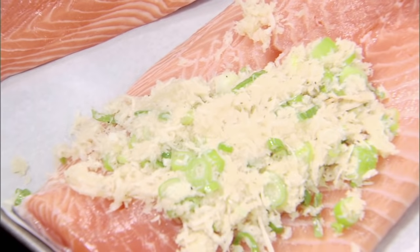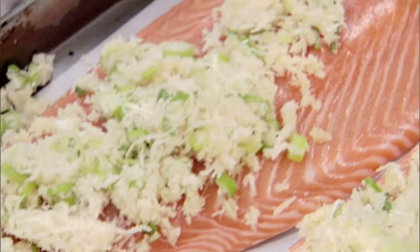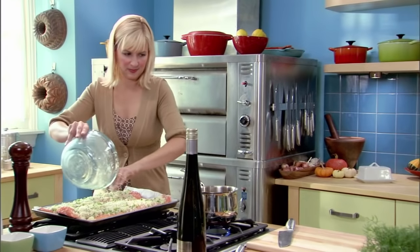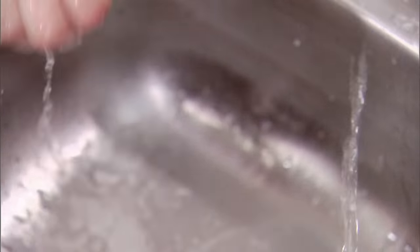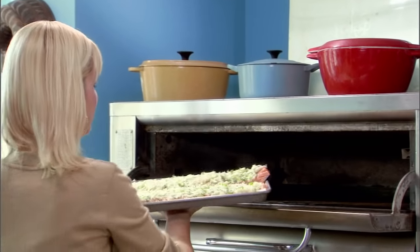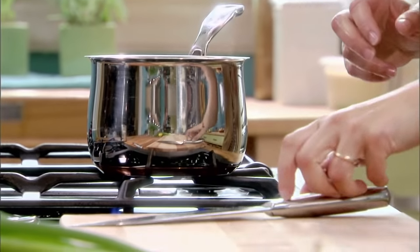Just press the crust right on top of the salmon. And the horseradish and green onion will cook in. And the top of the crust adds flavor and texture to the salmon and keeps the fish moist. The Olson family members should be here any minute, so I'll get these in the oven for 18 to 20 minutes at 375. And my chicken stock has reduced a little bit.